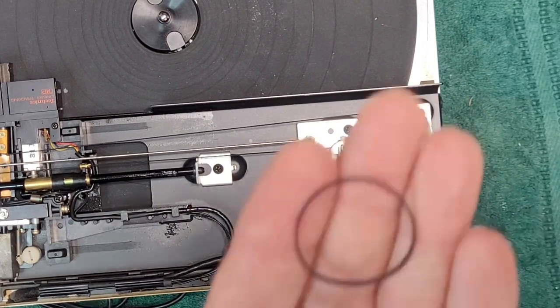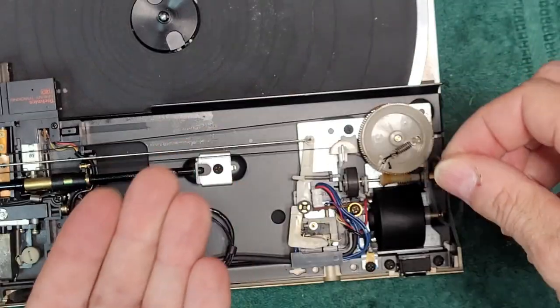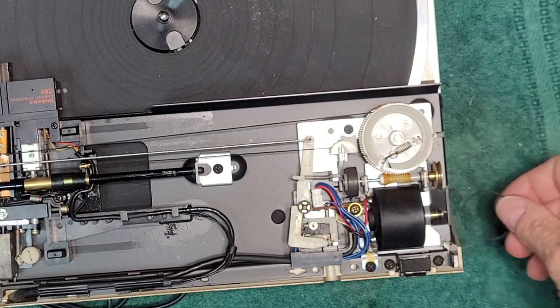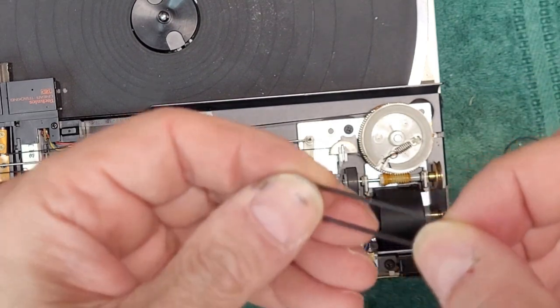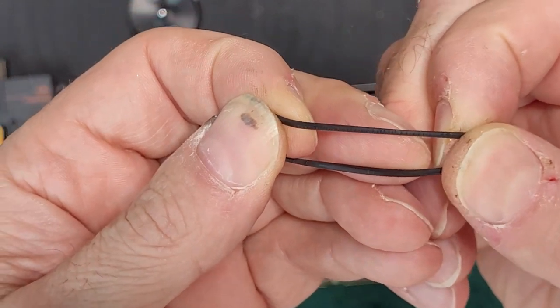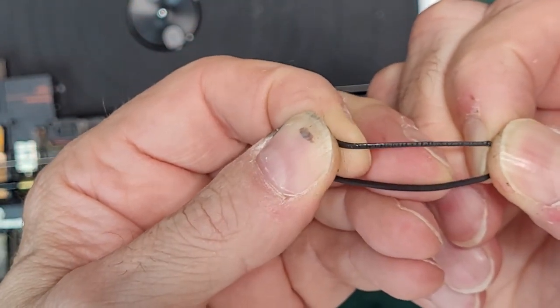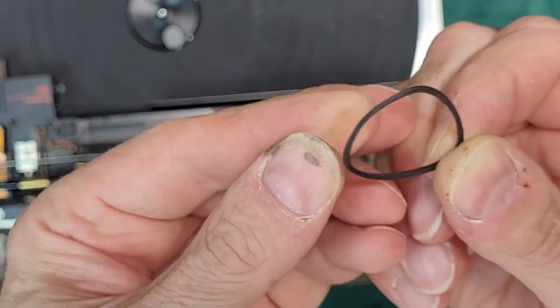This is probably the smallest I have. That's way too big. Yep, way too big. All right, so yeah, this belt is shot. Look at that. You can see the little rips in it, little tears. It's done.